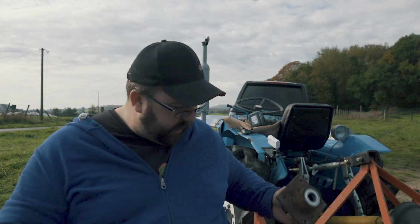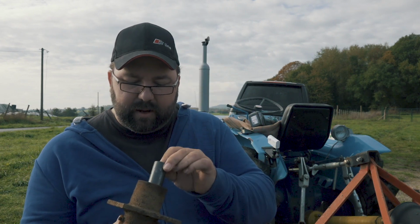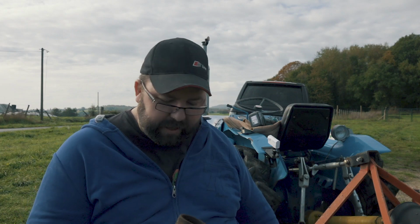That's one bearing in, but there is another piece that we need to put in. We have this piece which goes down the inside, and that's what the spindle runs through. So I'll put that in first, and then we'll put the other bearing in. The other bearing is just a bit of a push fit really.